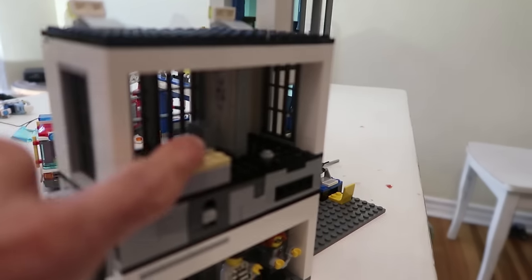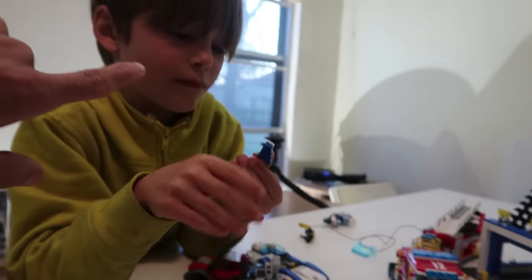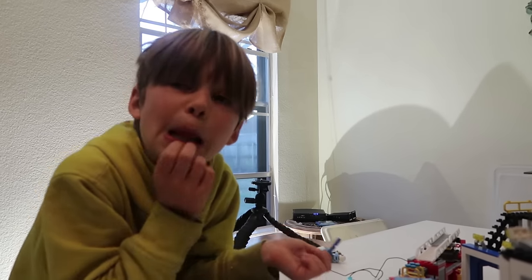We're going to try to blow this thing up with real dynamite. Axel was watching Mythbusters, and on Mythbusters, they tested a Wild West theory where they blew one of the criminals out of jail with dynamite, and they were going to see if it was actually okay to do that without actually hurting or killing the buddy, the criminal that they were trying to blow out. So we'll have the Lego guy in here. We'll see if he gets all messed up. If he does, we know that the theory is not true, that you can successfully blow a Lego criminal out of a Lego jail without hurting him. We'll see, okay? We'll see.